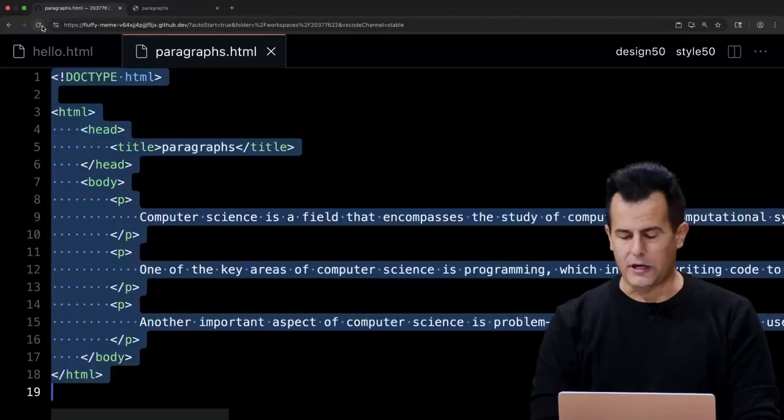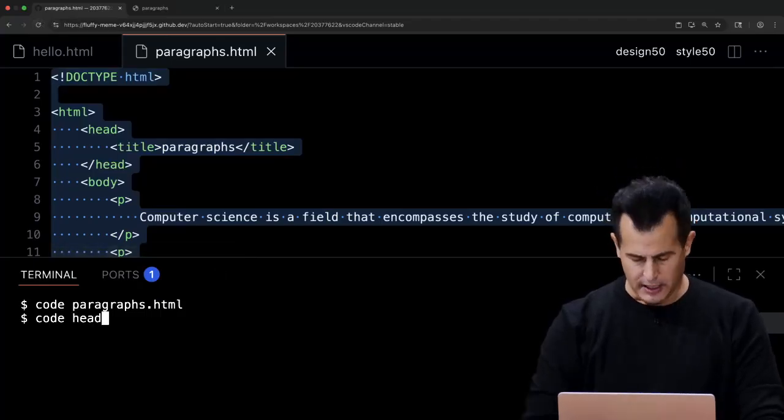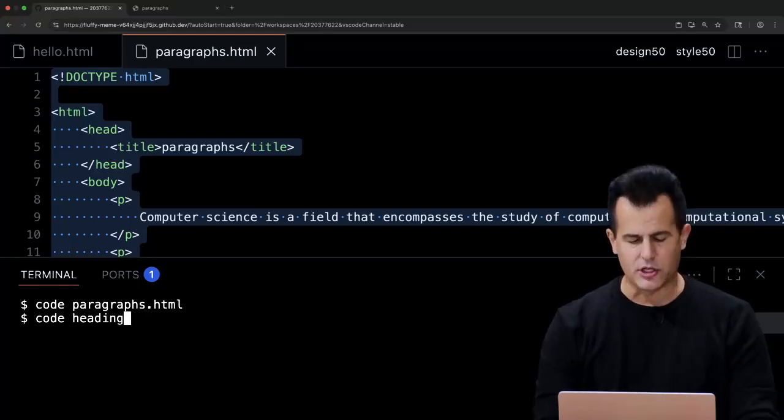So useful, of course, if we have paragraphs of text, what are some other tags we might introduce? Well, maybe you're writing a paper or a blog post or the like. It's pretty typical to want headings of sections of the page, maybe chapters and then sections and then subsections or the like. HTML can help with this too. So let me go into my terminal window again, create a file called, how about, let's call it headings.html.